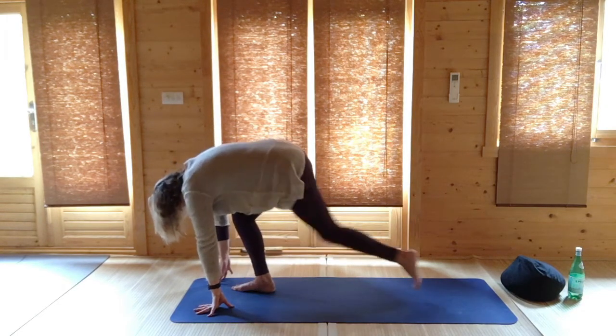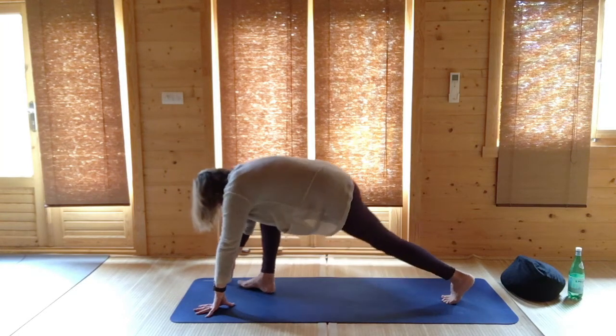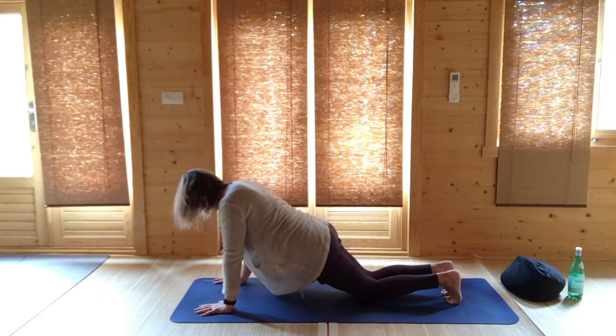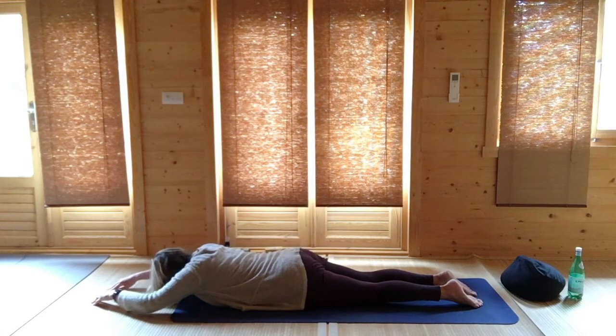Step back with your left foot high. Keep it high. Step back with your right foot into plank. And then bend your knees to the floor and come to lie on your abdomen, stretching your hands out in front of you.